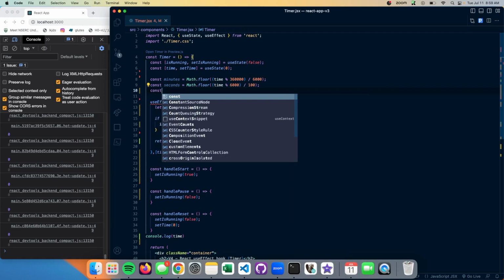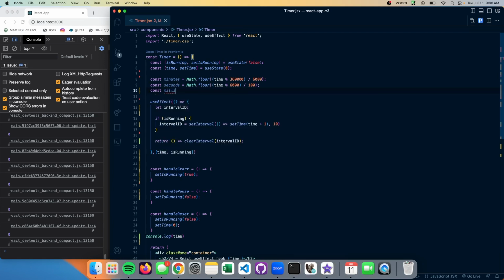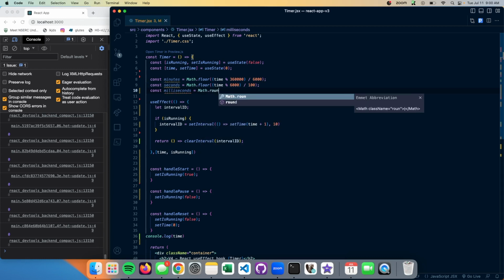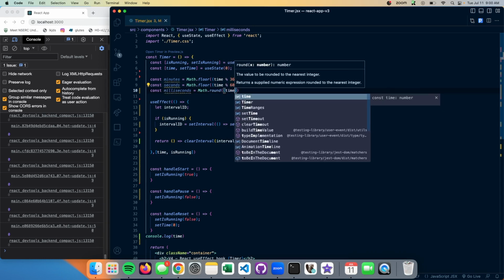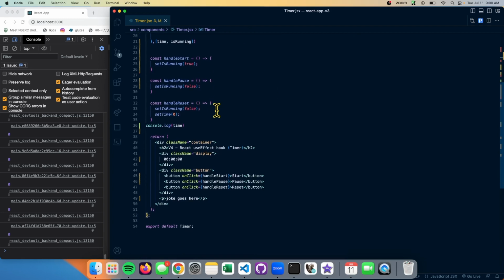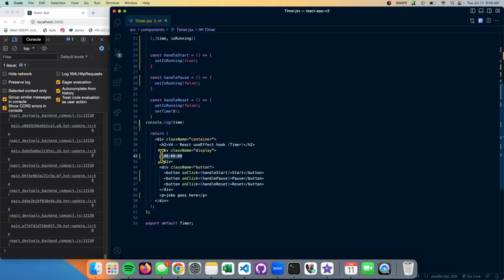Finally, we will use Math.round to round the milliseconds value to the nearest integer, because in the case of milliseconds, we want to be as precise and accurate as possible. This ensures that the milliseconds component is represented as a whole number rather than a fractional part, and we will take the number of milliseconds in a second and divide the remainder by 10. We will now replace these values with some JavaScript functionality so that the seconds actually reflect what we see in the time.